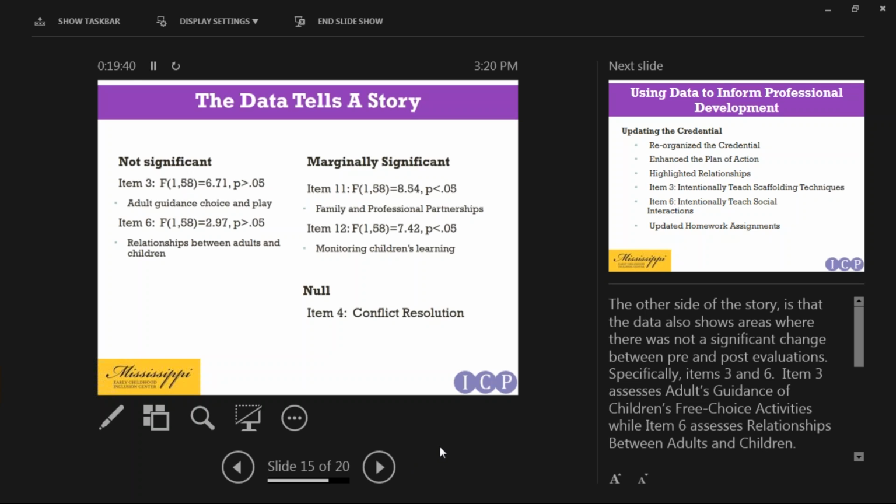Lastly, if you look at item 4, this is conflict resolution. So it's children or peers getting into a conflict and how the adult in the classroom diffuses that conflict. Fortunately, we didn't see that much in the classrooms that we went in because we're looking for significant conflict, not just a peer took a toy and they got upset about that. We're looking for something a little more conflict than that. And we just didn't see that in our classrooms. We only had 4 that were scored on that item, so that was a null item for us. So for us, that was good.